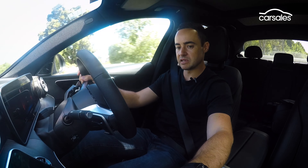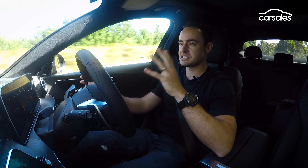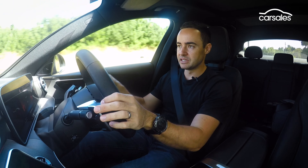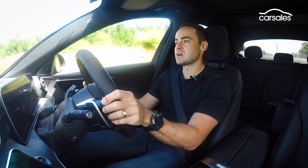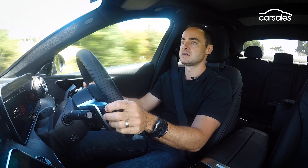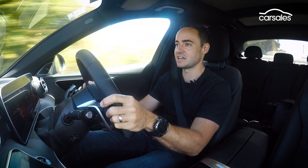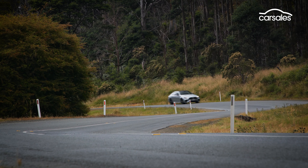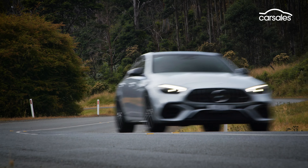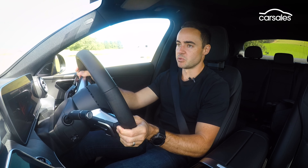Switching to Sport Plus, and changing the gearbox to manual mode — that seems to stop the stabby throttle action and lets you really find a groove with this car. Straight away there's a little bit more sound from the drivetrain. It actually doesn't sound bad. I wouldn't say it sounds as good as a V8 — there's no disguising that — but you get a nice crack on up-shifts, all digitally enhanced of course, and there's enough emotion and theatre in here to let you know you're not driving a C300.